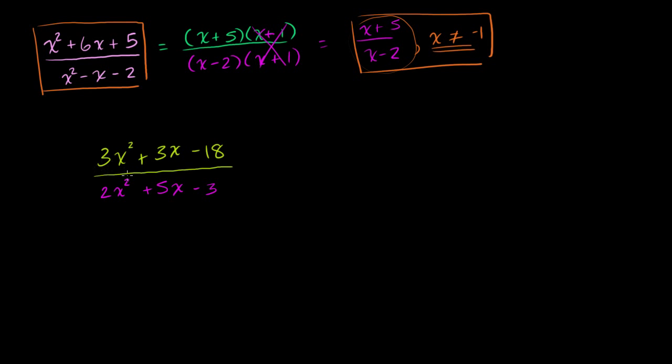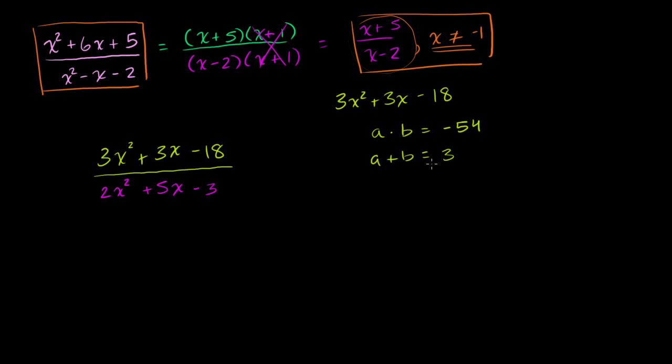So let's do it. Let's factor 3x squared plus 3x minus 18. You need to think of two numbers. This is just a review of grouping. We need two numbers that when we multiply them are equal to 3 times negative 18, or negative 54. And when we add them, a plus b needs to be equal to 3, because we're going to split up the 3x into an ax and a bx.